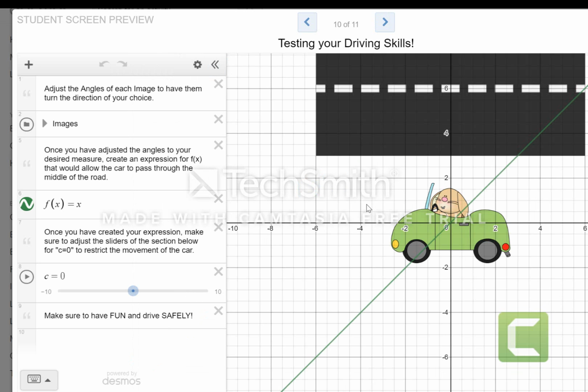This next slide is the most interactive slide out of all. In this one, students can create their own linear equation and scenario and see if they can get the car to pass through the middle of the road. In order to remove technical difficulties and all of that, I provided instructions on how to move the images around to their desired position. With this slide, I hope students get motivated to experiment with y-intercepts and slopes without complaining about doing the mathematics. This would have a more fun approach to looking at y-intercepts, slopes, and linear equations. Once again, clear instructions so that they can execute the activity properly.